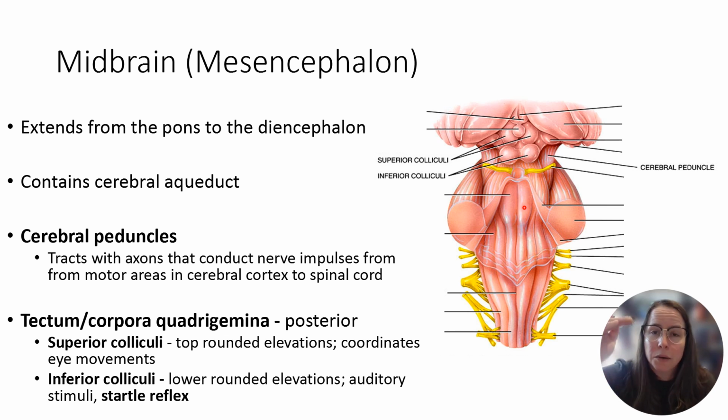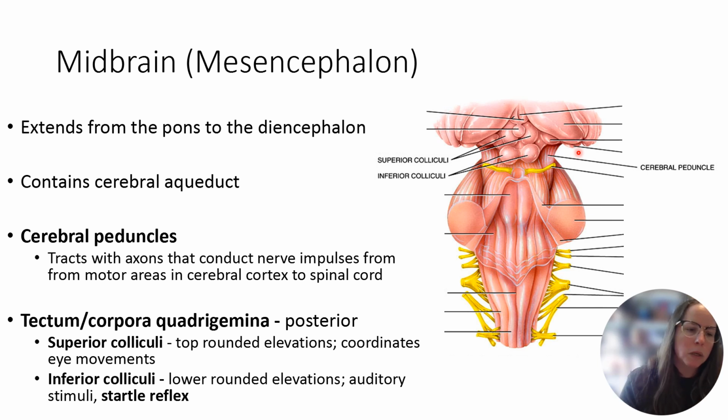Now, superior to your pons is the midbrain or mesencephalon, and I like to describe it as having a lot of nubs. When you look at the midbrain, one of the structures you're going to notice is all these ridges on the outside. These little ridges you see here are called cerebral peduncles.